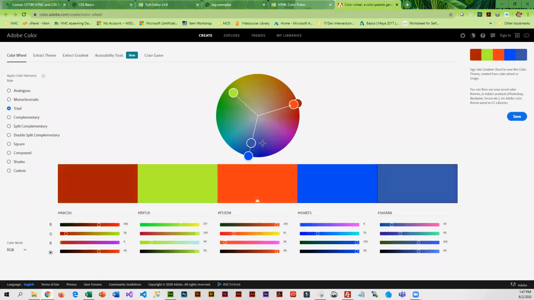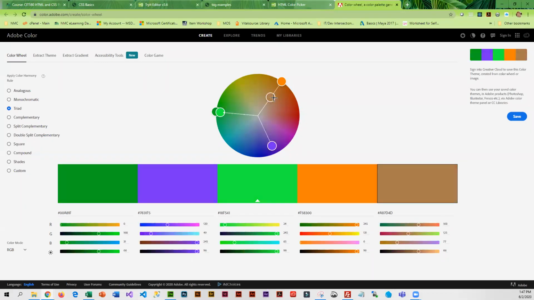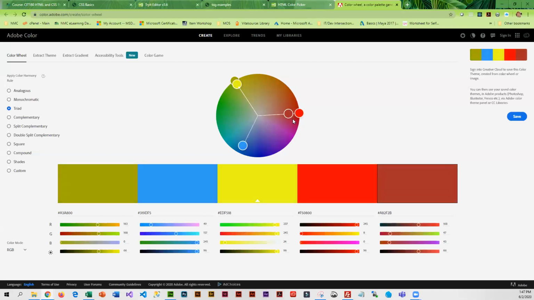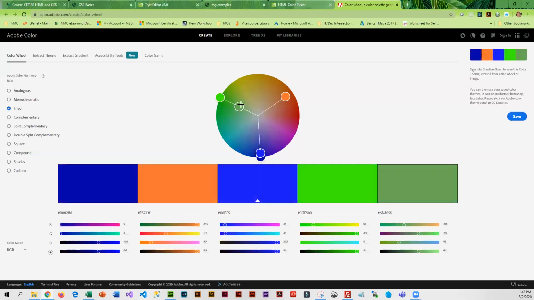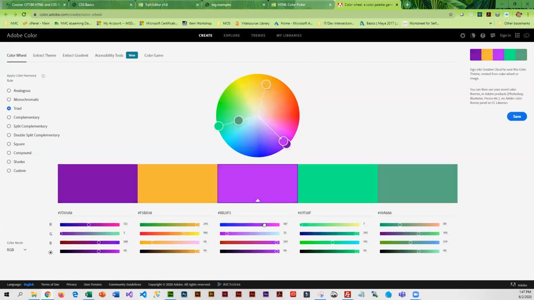And then it can give you complementary colors. And they're usually based off of whatever's in the center, the base color here. And you can change that base color by dragging just like I did, or you can adjust it here as well.